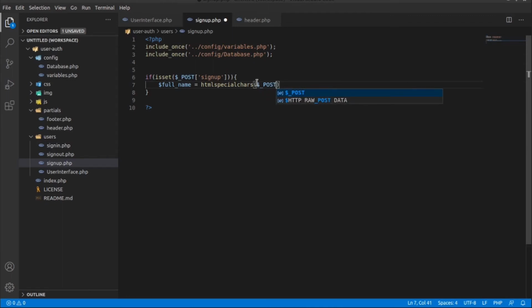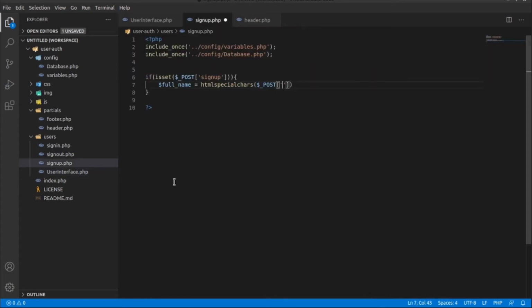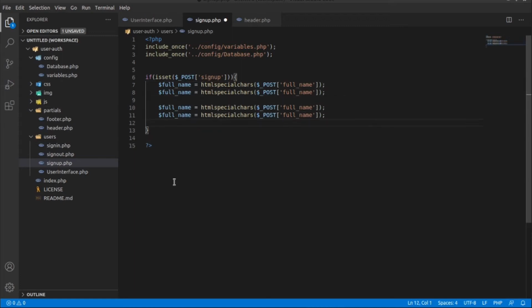Okay, post. Make sure in this post method, this name should match this full name, because we are getting data from there. Okay, copy this line, paste it below 3 more times. This is for email, password and password 2. Ctrl D for multiple selection.